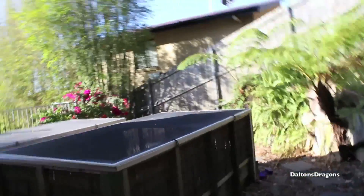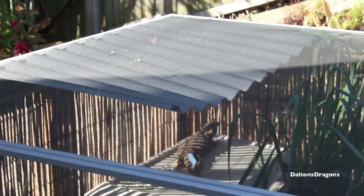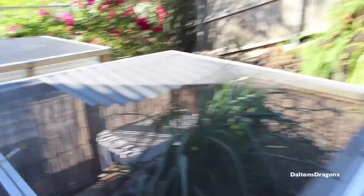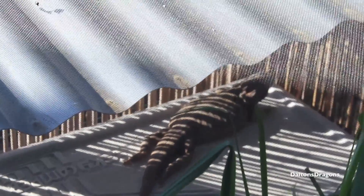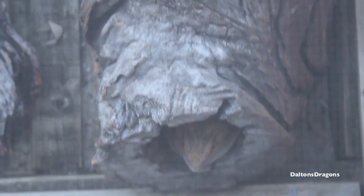Just making our way to the bearded dragon enclosures. So Ruby, who's just over there, she was starving when I got home because he'd only been feeding them salad — I thought cockroaches for this many dragons might be too much for him. So she went crazy for cockroaches when I got home. She ate like 50, no joke. Like you can see how fat she is — she's incredible. And then Scooby's just here, chilling in the log. Looks like he's shedding his mouth.